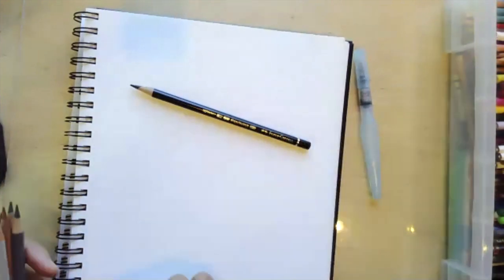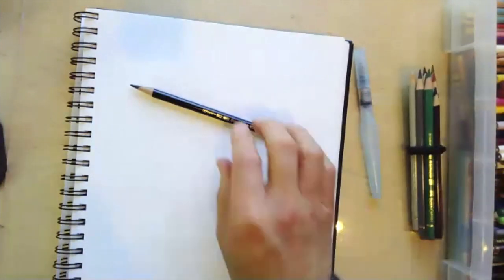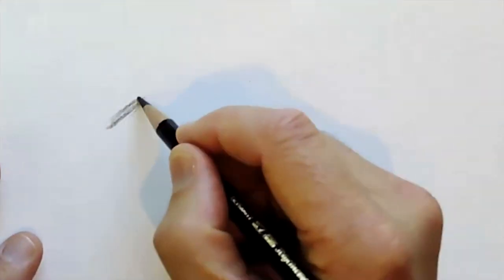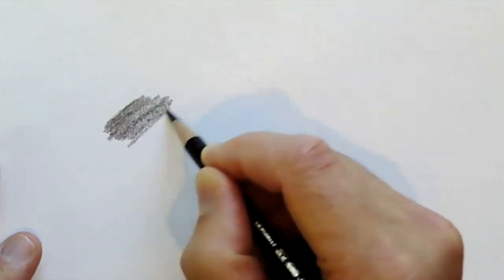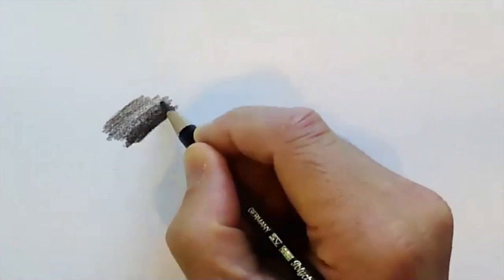All right. This is a polychromos pencil. It's black. And when I put down darks with this, oh, good idea. I'm going to zoom in here a little bit. All right. So we've done this before. We go lightly with our colored pencil. We get a light gray. If I punch it in a little bit more, I get a darker gray.